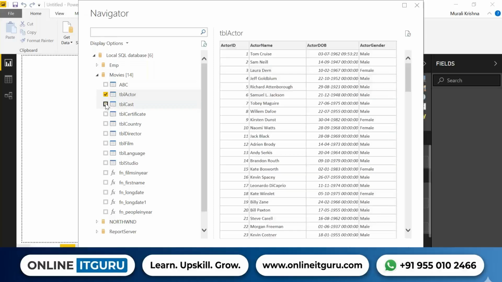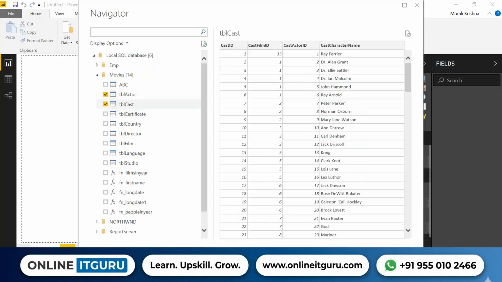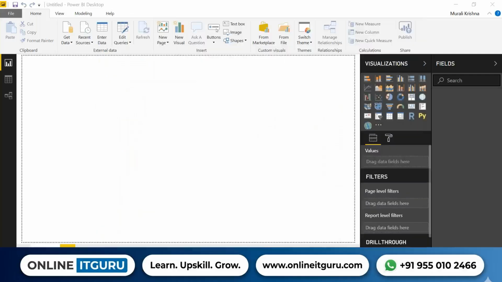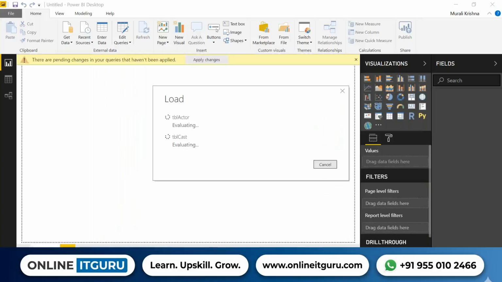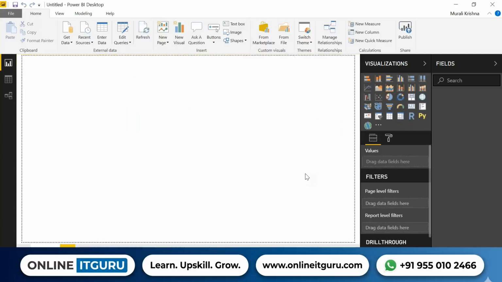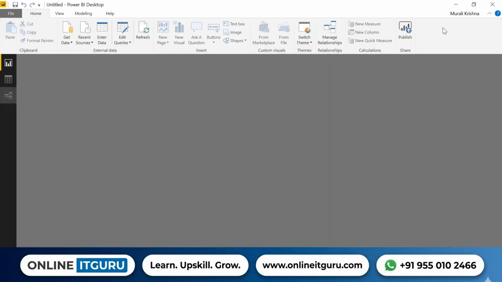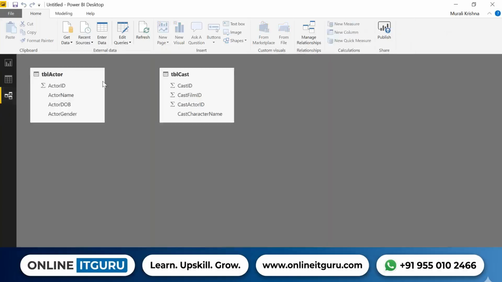Let me take two first, and I'll explain what exactly the others are as well. So now we are loading two tables called table actor and table cast via import mode. And if you go to the modeling or relationships tab, now we have two tables.